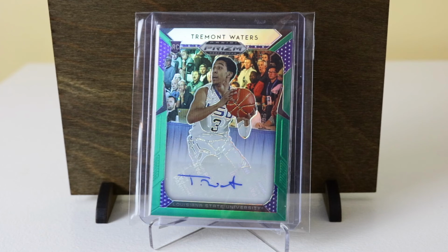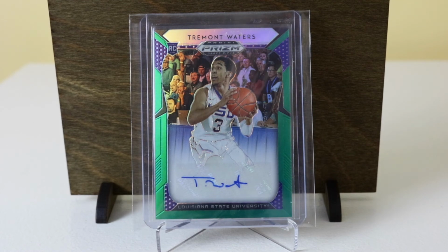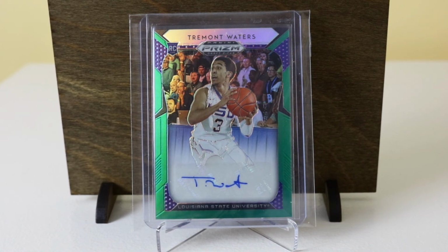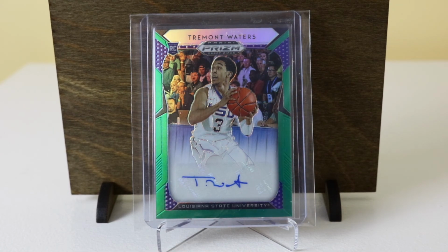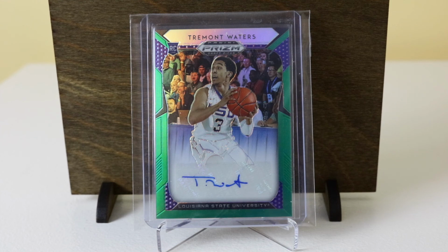Now, here's the problem if you're the Celtics, though. Apparently, multiple teams have inquired about Tremont Waters, questioning his availability. At this point in time, he's on a two-way contract, and as a result, there are restrictions and limitations, and there are just so many ball handlers on the Celtics right now that he really doesn't even have an opportunity to play. I would say after this year, I think Brad Wanamaker, this is his last year. So next year, I think Tremont Waters is more NBA ready than Carsen Edwards, to be quite honest.